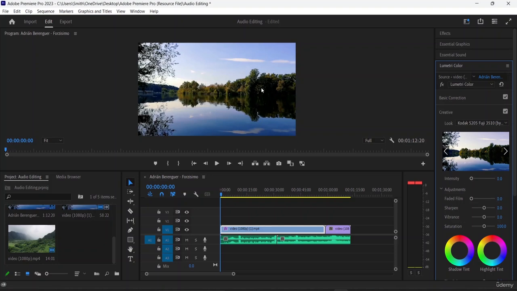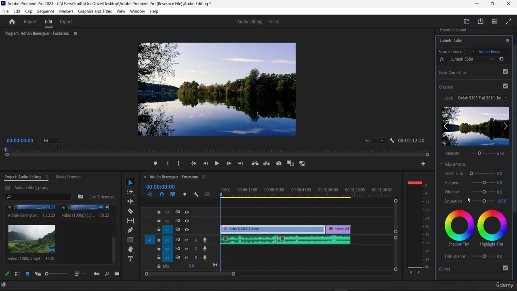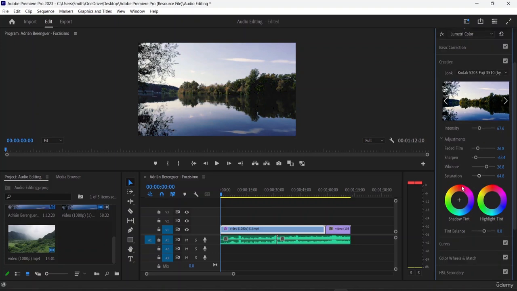As you can see, I have changed the intensity somewhere here, and I can also do the adjustments here. So here you guys can see I am able to do the adjustment. I'll just sharpen this image a bit and I will also change the vibrance, the saturation. Okay, we can change all of this.